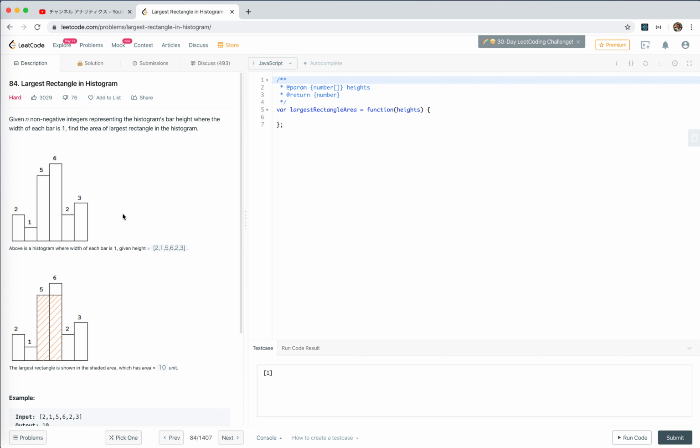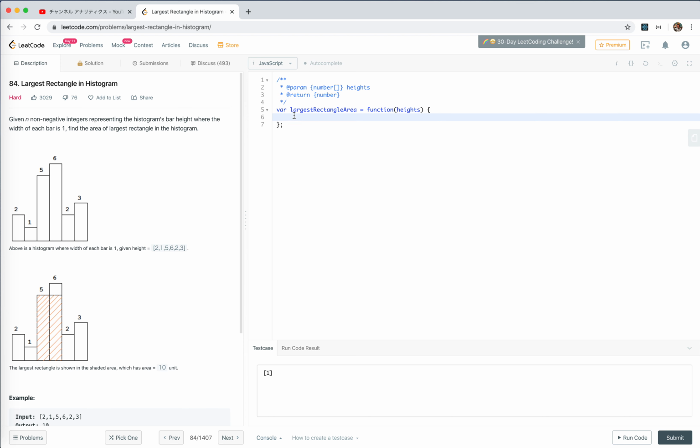But before we jump into that one in the real whiteboard test, let's start with the brute force solution. The basic solution for this one is pretty simple. We find all the rectangles and compare the size, right?